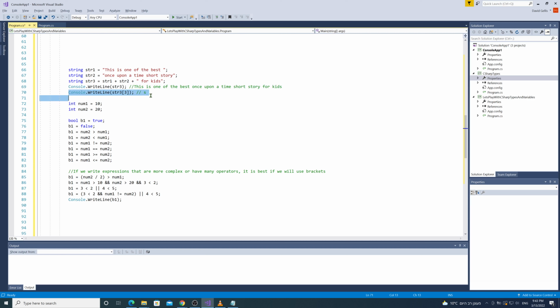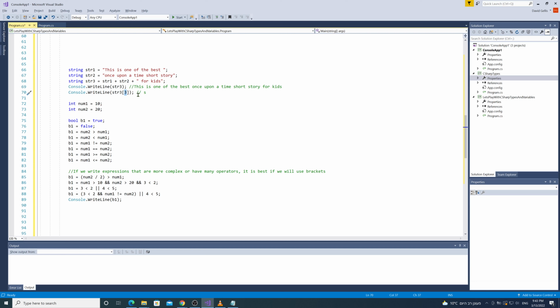Here we print to the console window the str at place 3, at the third place. Third actually means the fourth, because we start from 0: 0, 1, 2, 3. So 3 means the fourth place.